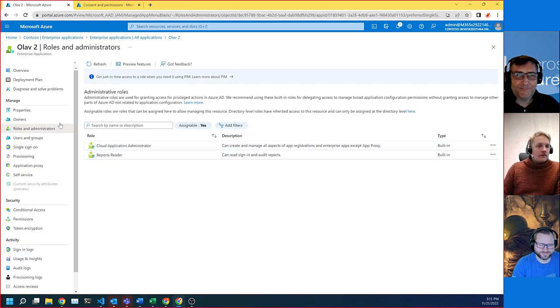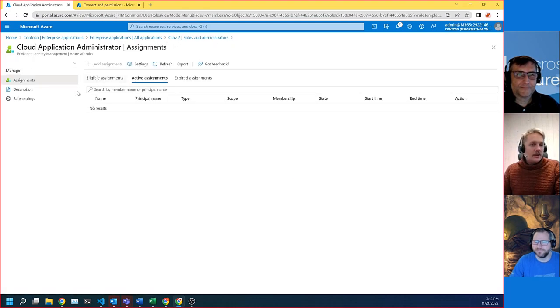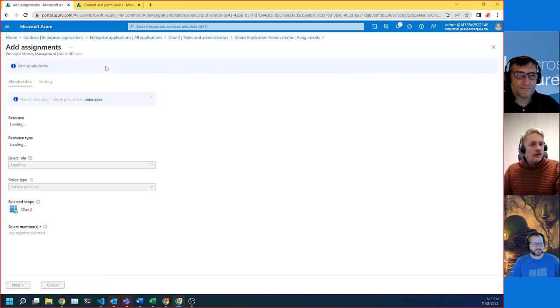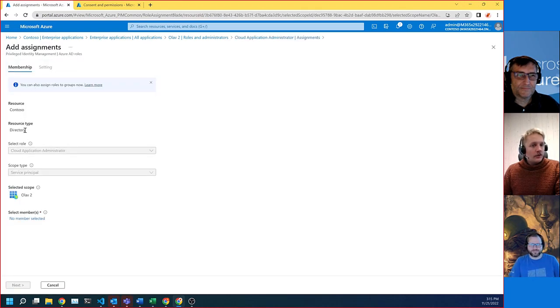Yeah. So when I now go to this enterprise application and then to roles and administrators, on this enterprise app, I have two different roles. You can see this cloud application administrator is listed here. So this is actually a role that is configured only on this enterprise app. Now I can go in here and assign, for example, an eligible assignment to one of my users.